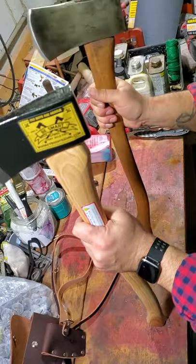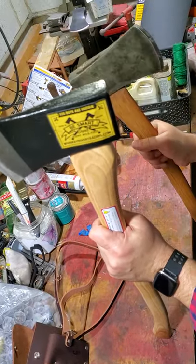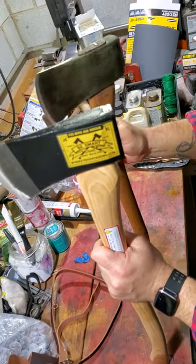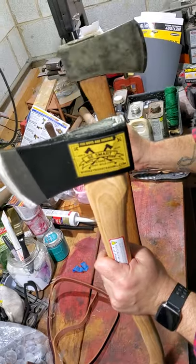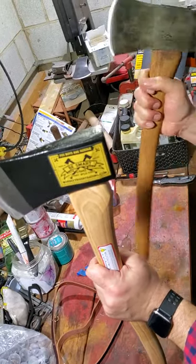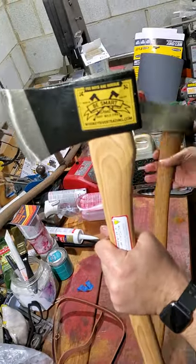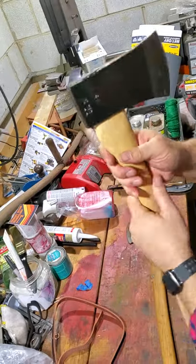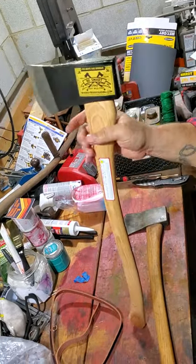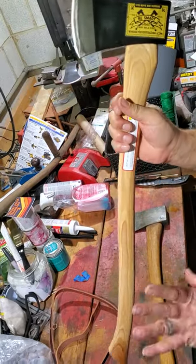You know, this might even be a better axe. I don't know exactly what the steel is in this one. I know it's an old True Temper. It's got the old eye ridges in there. It's a great axe, but it doesn't have the stamps. I don't know what it is. There is no minimum requirement because there's no stamp. It might be better, but this we know because it has the Forestry Service stamp on it. I can't remember, guys, I'm sorry. But we know that this is made to a certain spec.